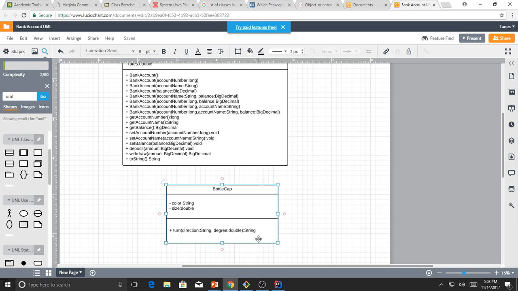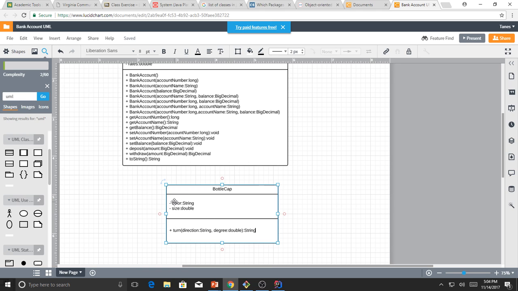Now, how would you set the color of the cap? If these are private, there's no chance that another class like the bottle class is going to use the cap. They cannot set the color of the cap. That's why we're going to have what we call setter methods.